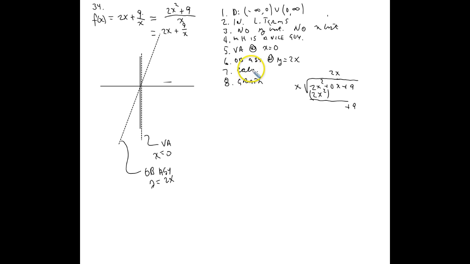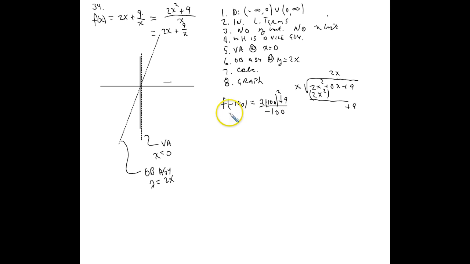Okay, now we could go ahead and plug in a couple points and substitute and do that, but here's how I want to do it for starters now. We know we don't have a y-intercept at all. So now I'm going to evaluate limits. Okay, so I'm going to say, what is f of negative 100 going to look like? Okay, it's going to be equal to 2 times negative 100 squared plus 9 over negative 100.